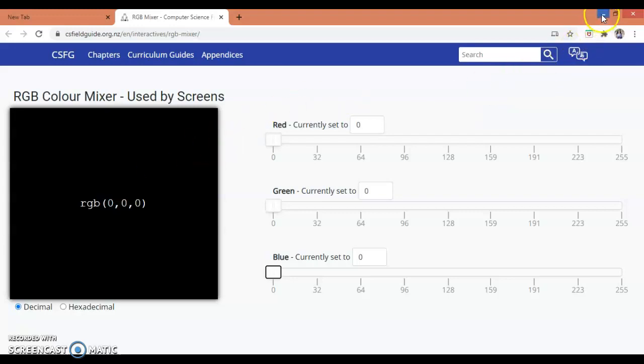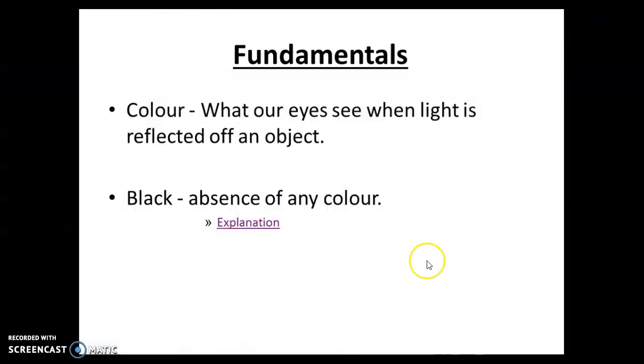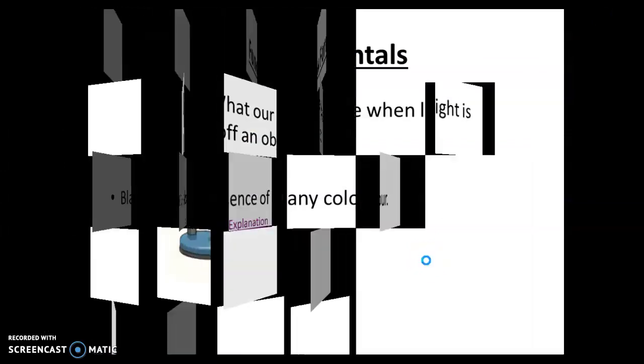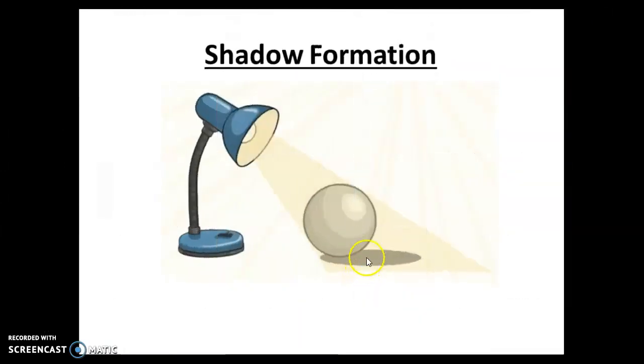So now that we have established the fact that black is just the absence of color, we can go back and continue to understand more about shadows. Well, shadows are formed when an object blocks the light falling on it, so that light can't reach the surface on the other side of the object.